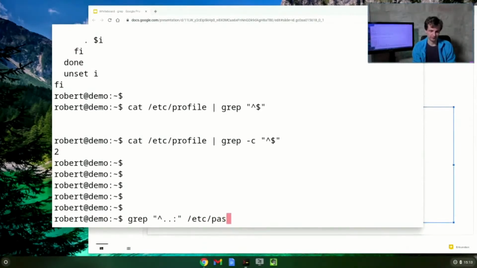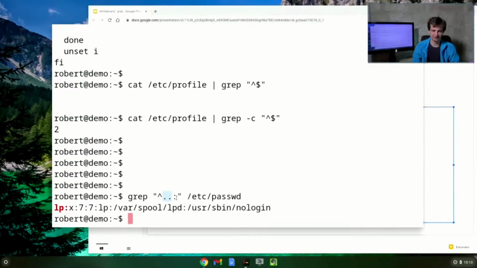What I'm searching for is every line where we have 2 single characters and then a colon. So I will get the one line containing a user with a username that consists of only 2 characters.